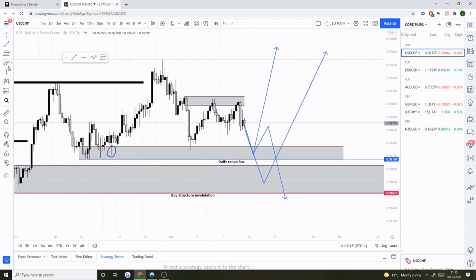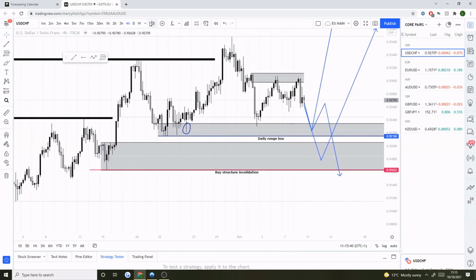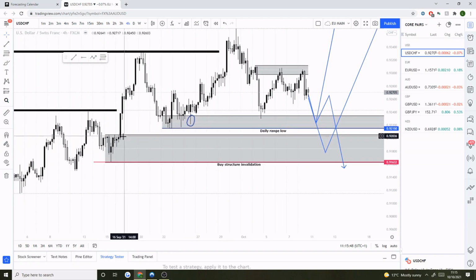So it wouldn't surprise me at all to see price just dip down, take the liquidity from this low here, mitigate one of these order blocks and then continue upwards. But what we've also got to consider is that this imbalance here, which is the imbalance on the daily for the unmitigated order block below all this, that's clearly still not been filled really, and there's going to be a lot of unmitigated orders down here by the institutions.